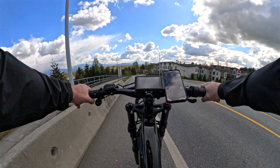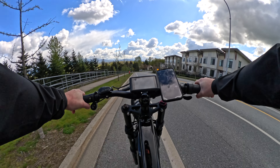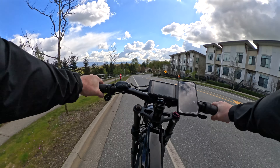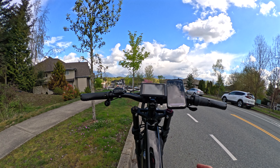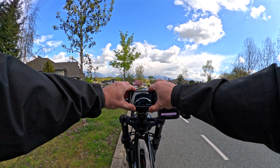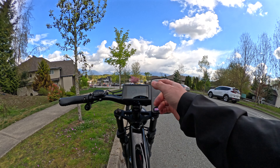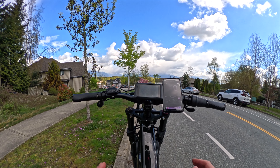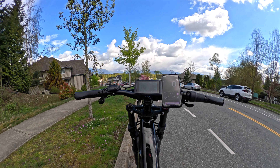Alright, we are aboard the Vitalin T7 today for a maiden voyage. I'm pretty excited to ride this bike because so far with the unboxing and build process, everything looks so good. This display is bright and really nice — hopefully it's accurate for speed. So far everything on this bike feels top notch. I hope the performance follows suit. Let's see what kind of speed we can get going downhill.